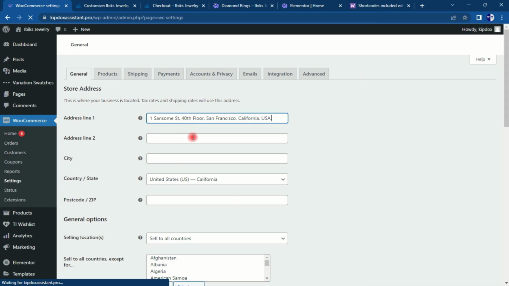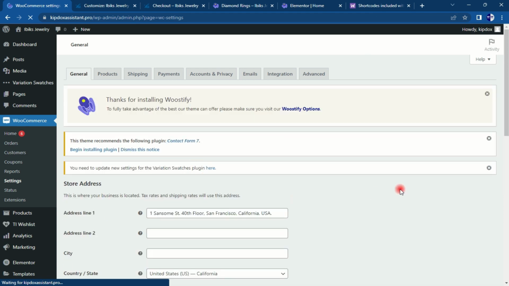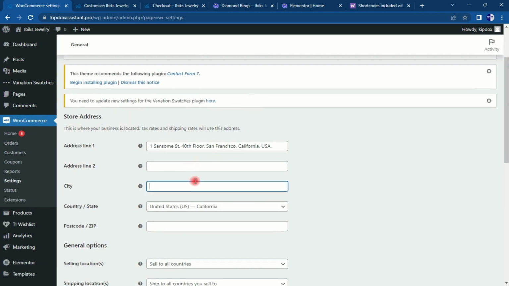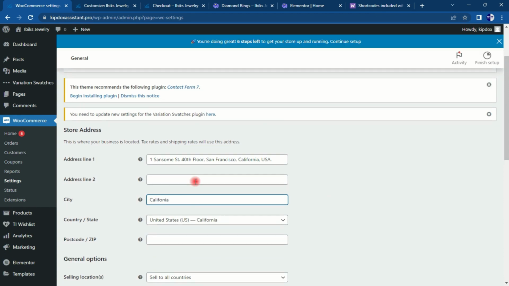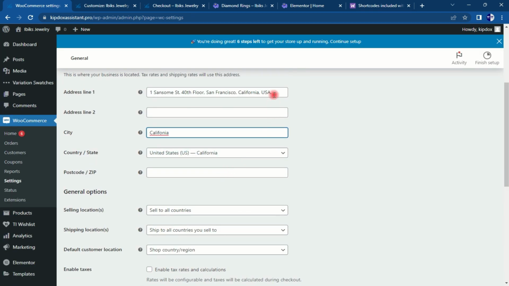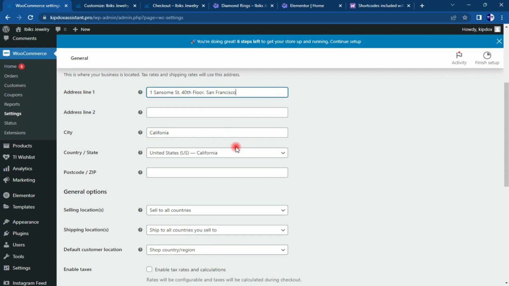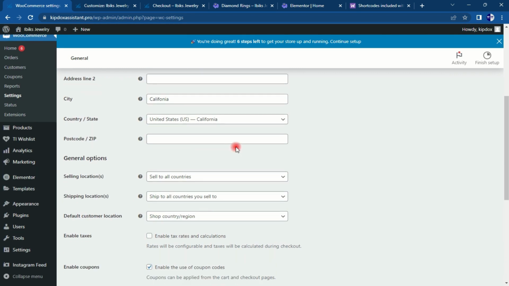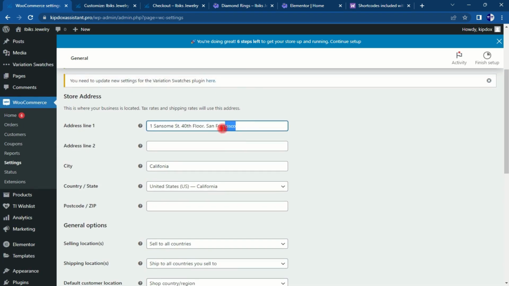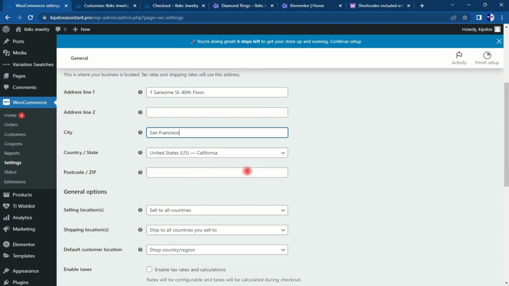I can just put my address, city, California. Oh, so postcode is 9.